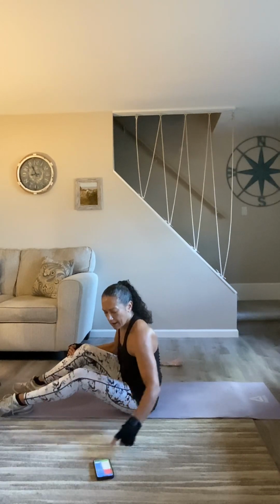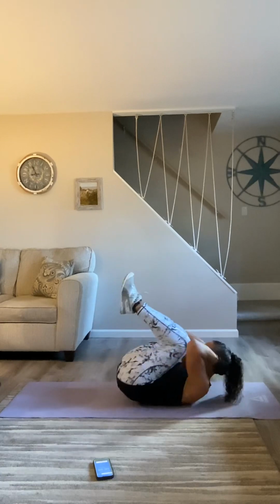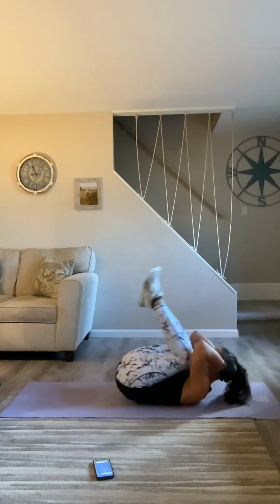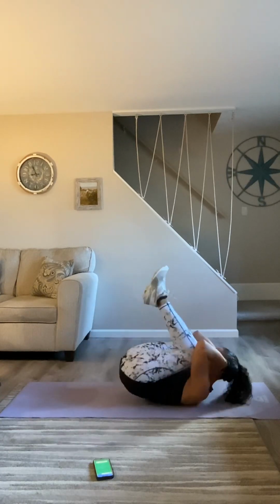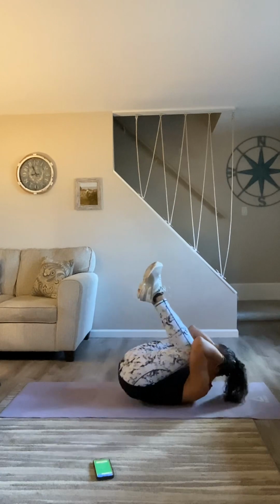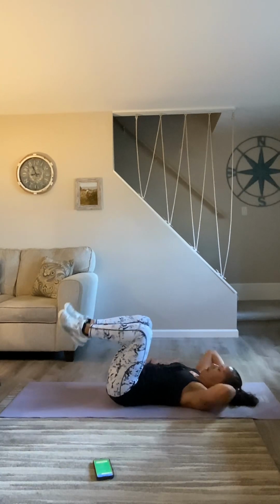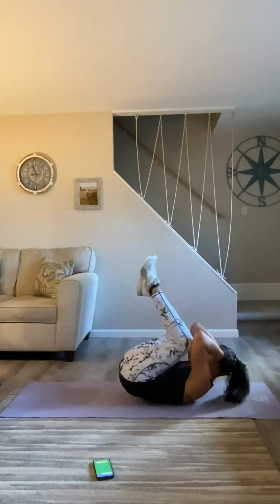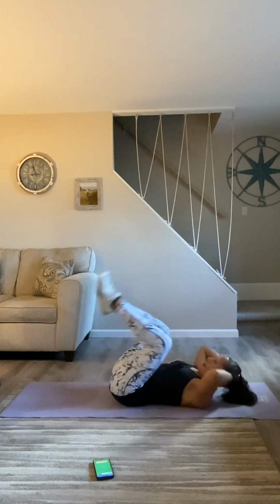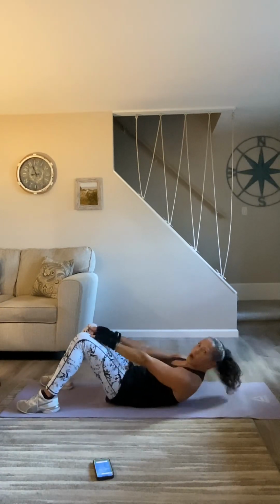Reverse curl is up first. Here's your crunch. We're not coming down and doing this and then this. That takes too much time. It's only 20 seconds. As you squeeze and lift, upper and lower, together, upper and lower. Done. Now, pulse to the knees.